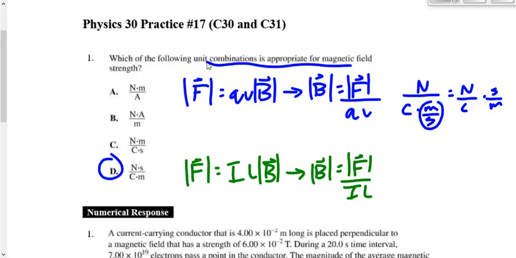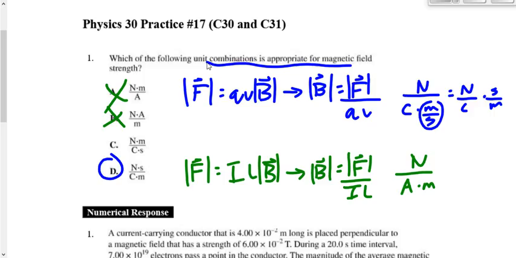So what do we got here? That's a Newton over an amp times a meter. Oh, look, A and B look like they're close there, right? But neither one of them is actually correct. If it's Newton over amp times a meter, then Newton times meters over amps can't be right, with the same variables in different places. Same thing with B. Newton over amps times meters, Newton times amps over meters can't work either. So even if we didn't know the answer was D, we'd right away cross off A and B.